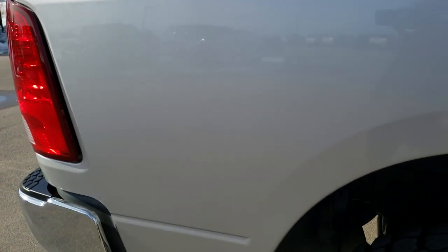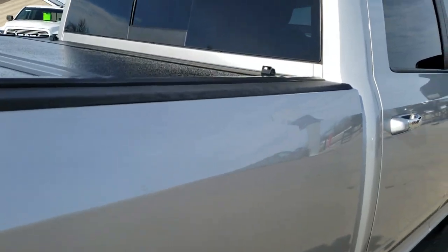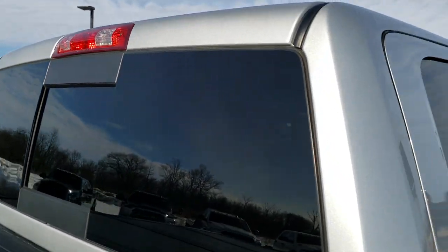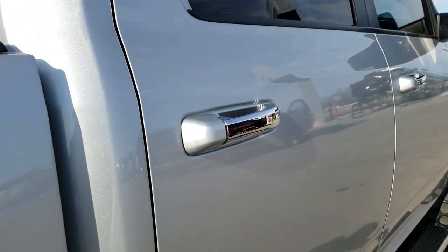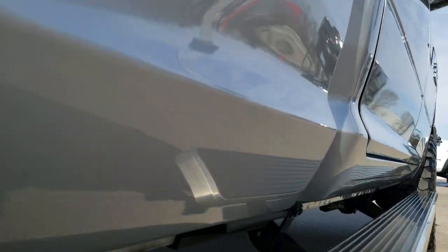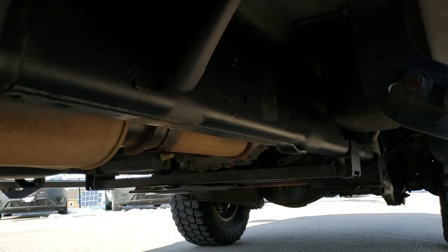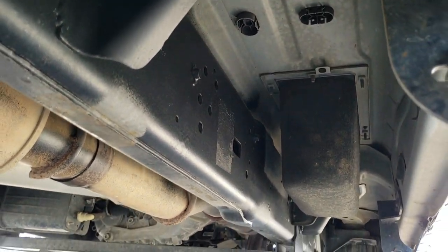We take these HD videos so if you are far away or even close by but cannot make the trip down and you're still interested in purchasing the vehicle, you can see and hear the vehicle and have confidence in what you're looking at before you even get here so there are absolutely no surprises. We also offer a Summit Auto Fastpass option — a link in the upper right of your screen to our website where you can apply for financing, get pre-approved, see a payment quote, even appraise your trade, all from the comfort of your own home so that when you get here all you've got to do is drive the truck, love it, and you'll be all set.